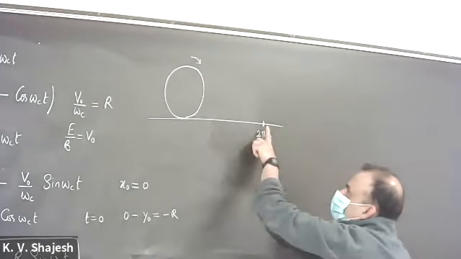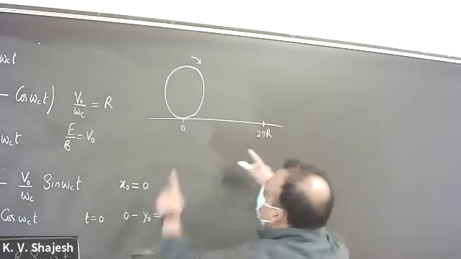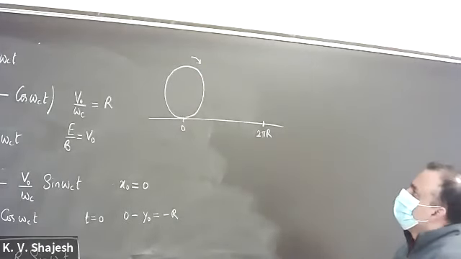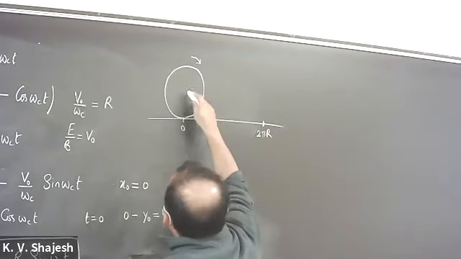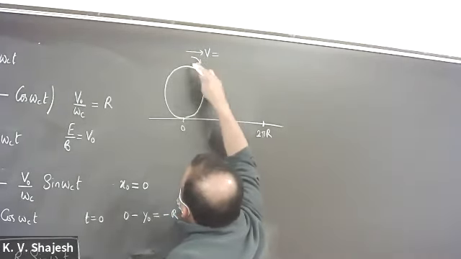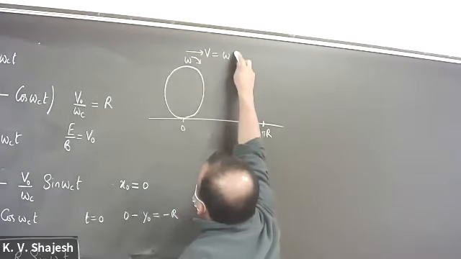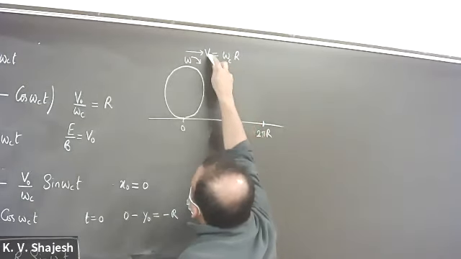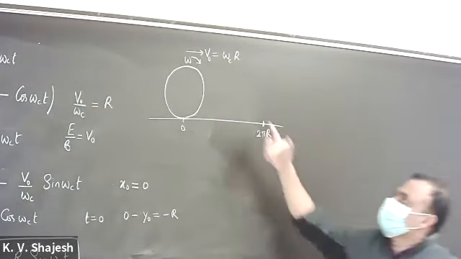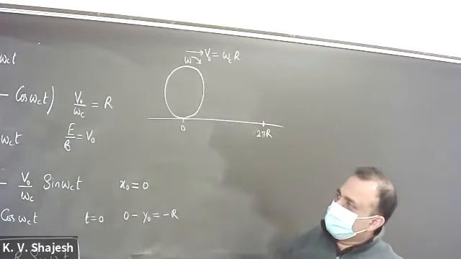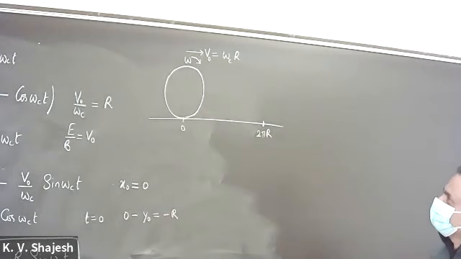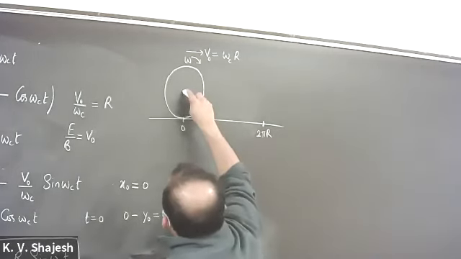By the time it has traveled this distance from 0, it would have gone exactly one revolution, right? So that's the idea. It's just rotating. If that is the case, then its linear motion is equal to the rotational motion, related by omega c r. So this is v naught. It's moving horizontally with linear velocity v naught that we said is E over B, and it's equal to angular frequency times radius r. Okay, so that's the center of the circle.